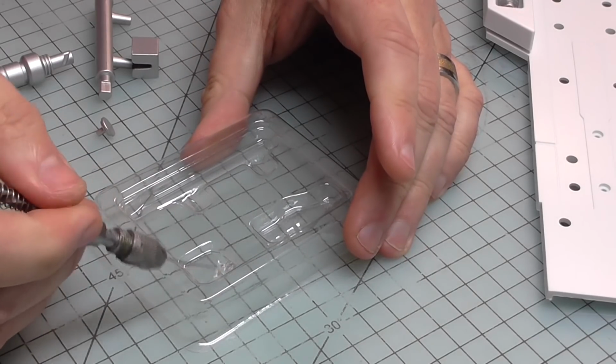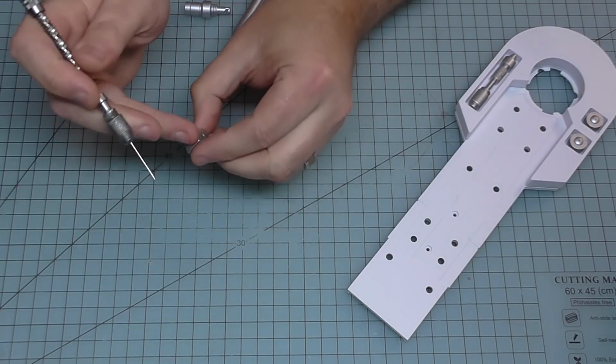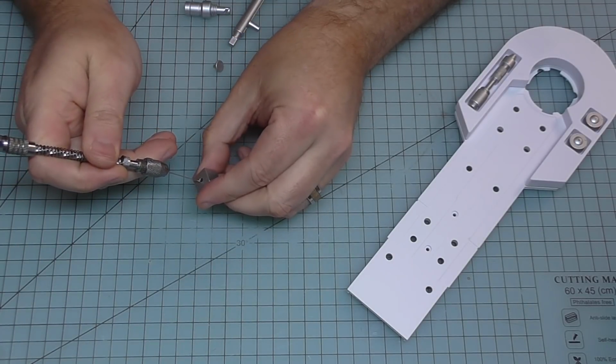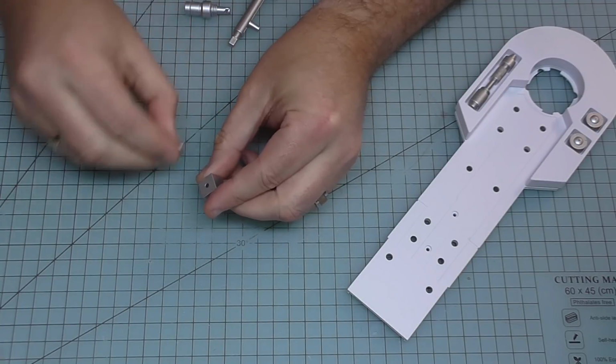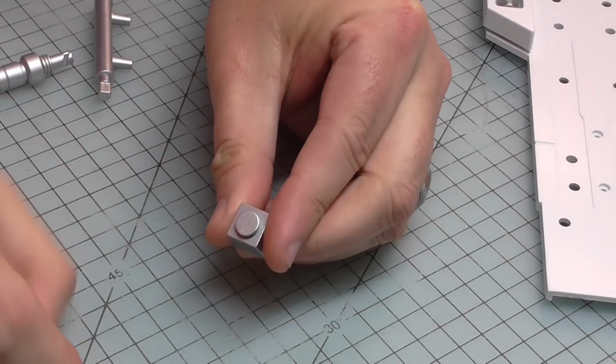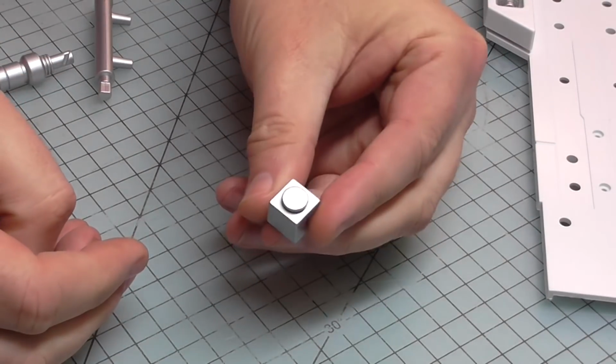So all this is an Archimedes drill with a normal pin stuck in the end of it. So it's nothing special. So I'll get this and I'm going to just put this around the rim of the inside there. And then put the top on. And that will hold that into place. It's a very quick glue, so as you can see, it's not going to come out.